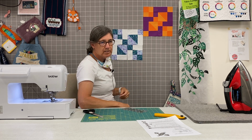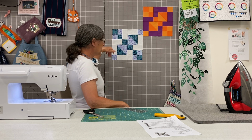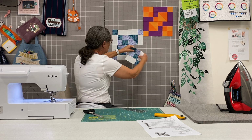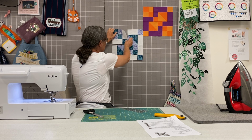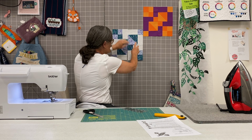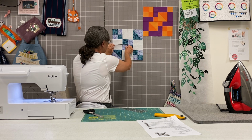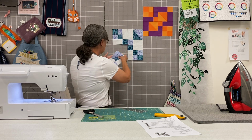Okay, so that's the block. That's the way I have it designed, but you can of course move things around. You can turn some of these and you get a totally different block. I'll just do one. I don't know if I like that, but that's one way of doing it. You can also turn these. It gives you a totally different block. Let me put it back the way it was.